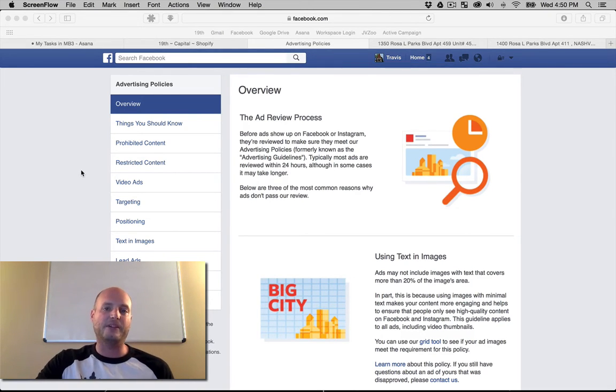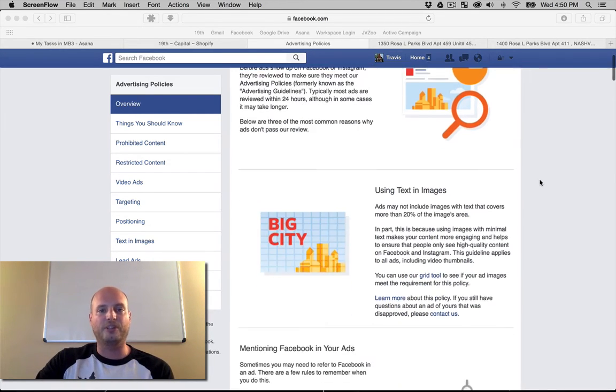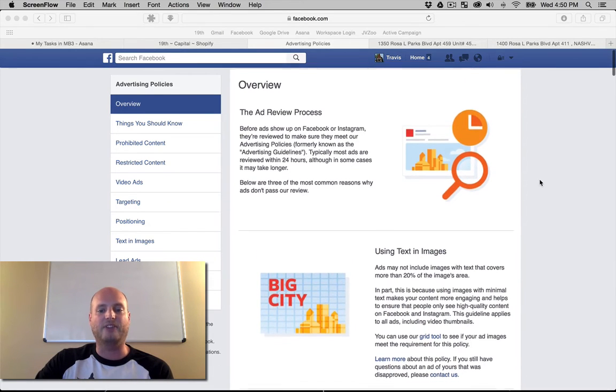So something that's very important when you're doing Facebook advertising is to always be on top of the terms of service. Know what the policies are. They're constantly changing them, so you really need to be on top of what is allowed and what is not. And if you just follow a real business strategy to Facebook advertising, you're not going to have a problem. So if you just head to the Facebook advertising policies, you can go through and see some of their main rules.